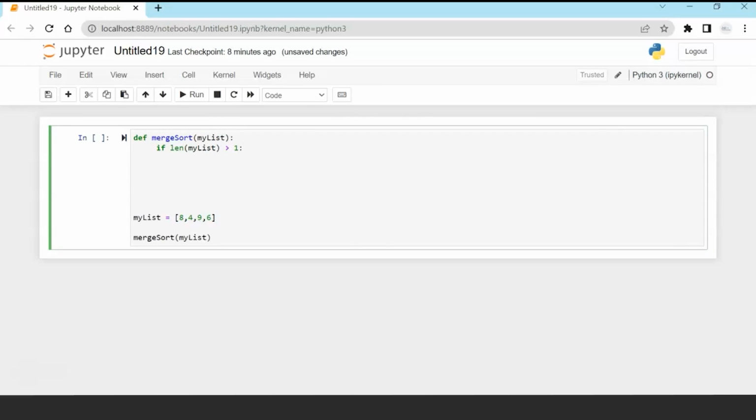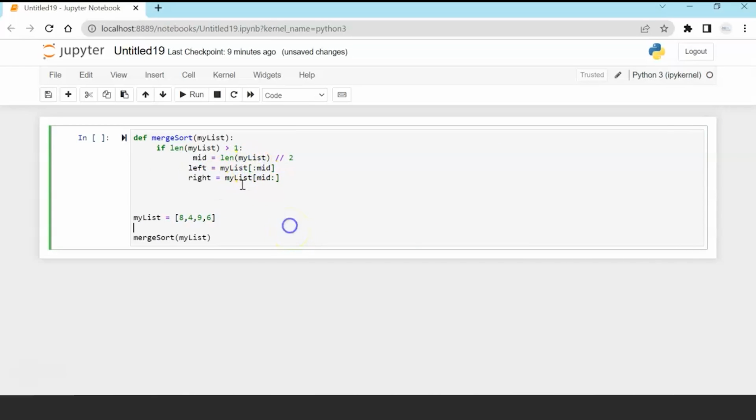If it is a single element, then I don't need any sorting. Now I'll find the midpoint of my list and take the left part of the list and the right part of the list.